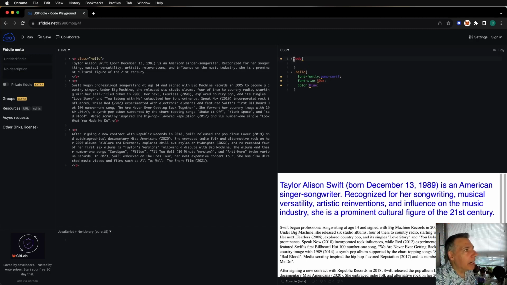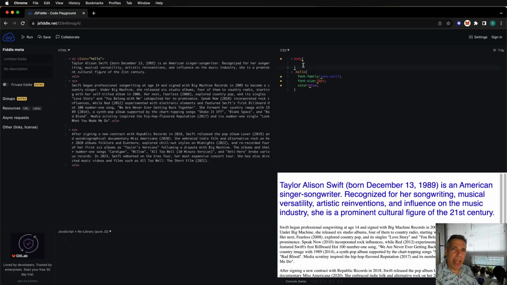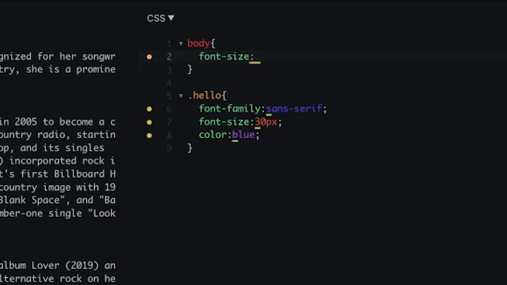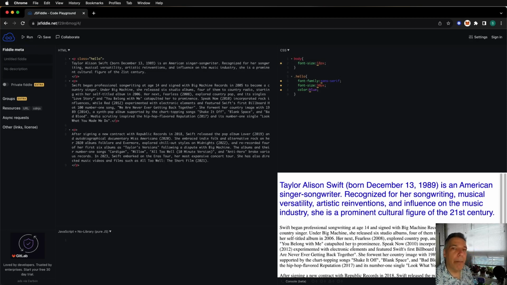That means instead of putting a dot here, since it's predefined, it's a working element of the page to display things, much like the paragraph tag is a working element. It's there. It's a container that's part of the language. So I could start out with font size, and this will be a global on the whole page. Let's say it's 18 pixels. If I hit run, you see this got bigger.